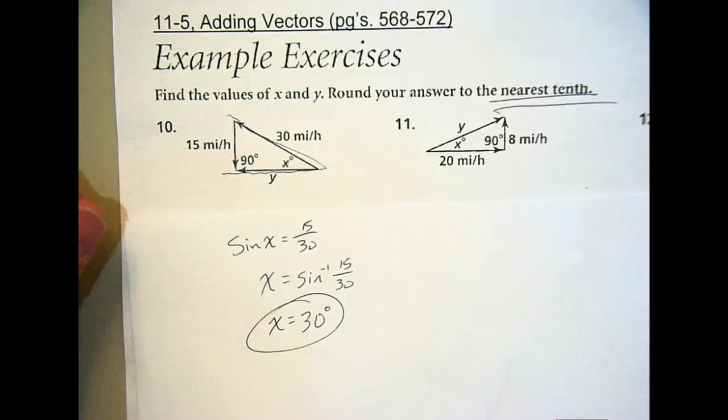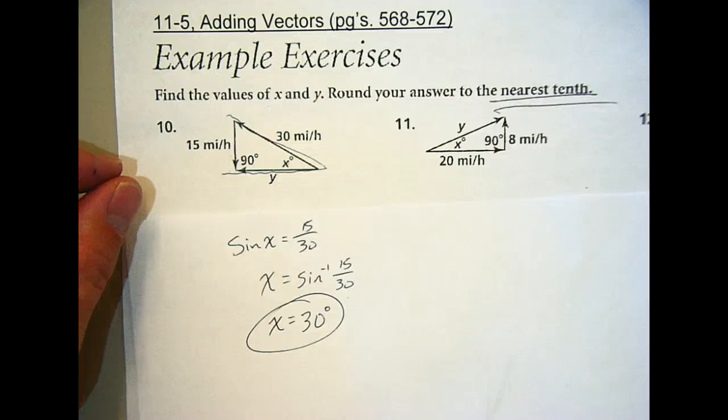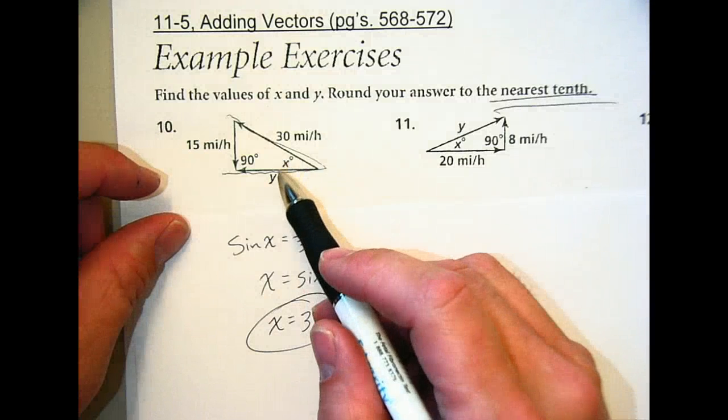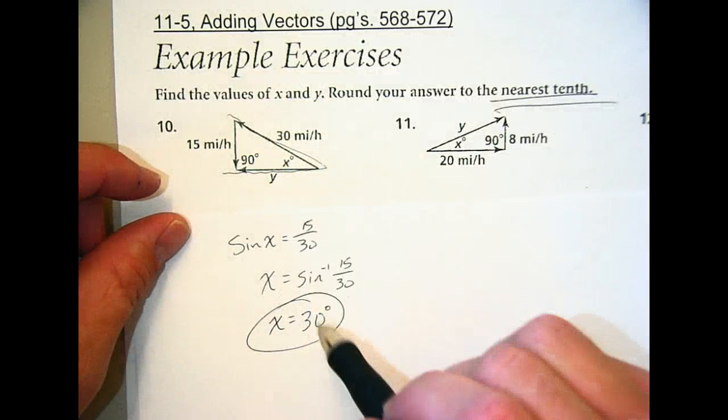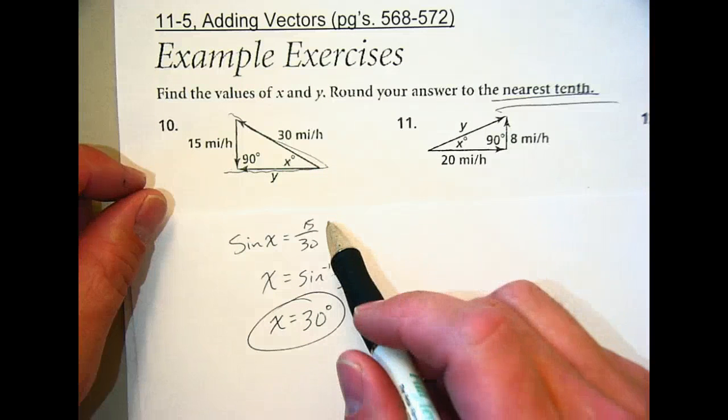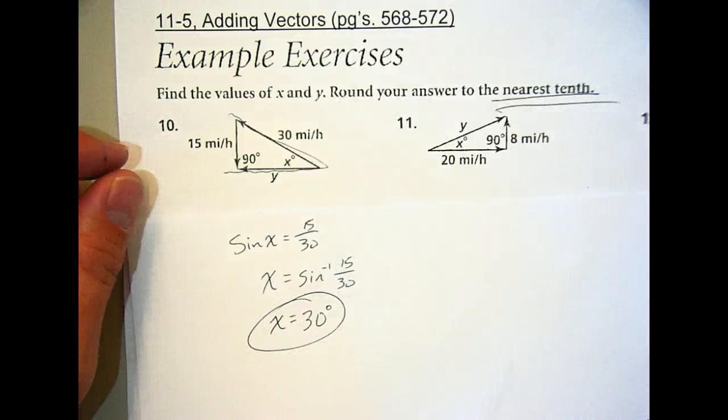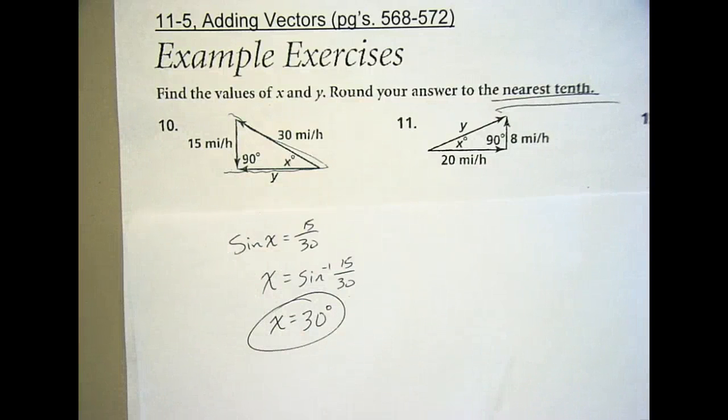Question? Yeah. I did the same thing, but I messed up. I did sine inverse of 15 divided by root 675, and I got 32, which is completely weird. I don't even know how that worked. Yeah, you shouldn't have got that. Okay, any questions on it? Everyone rate themselves 1 to 5.